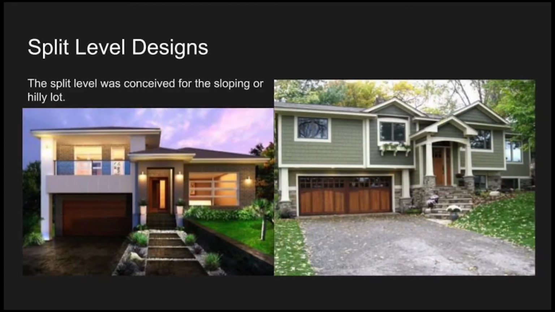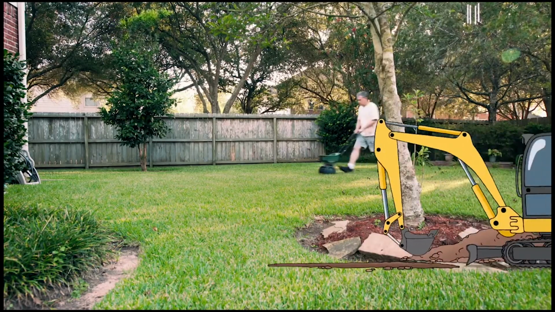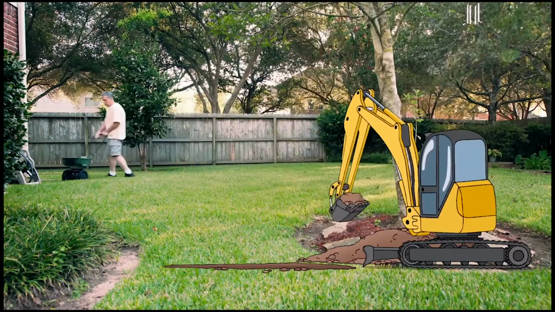Split-level design. The split-level design was conceived for a hilly or sloping lot. It takes advantage of what may be a troublesome difference in elevation. As a general rule, a split level should not be built on a flat lot. Mounding up soil to create the appearance of a hilly lot is generally not a good idea.